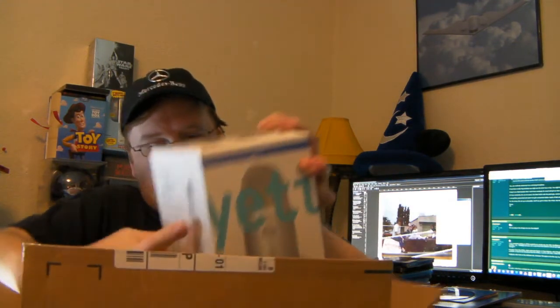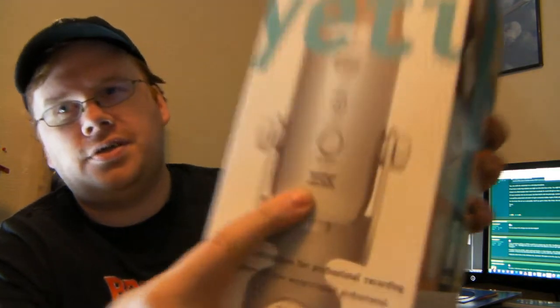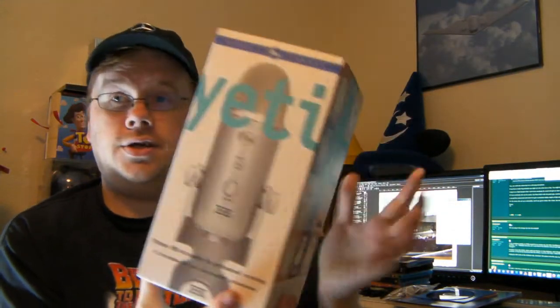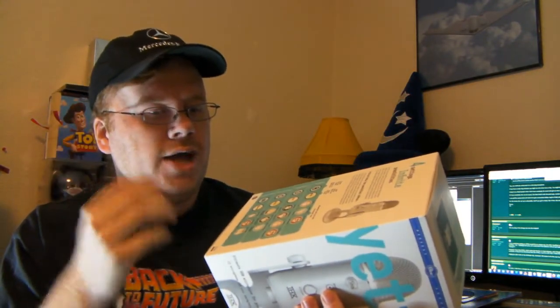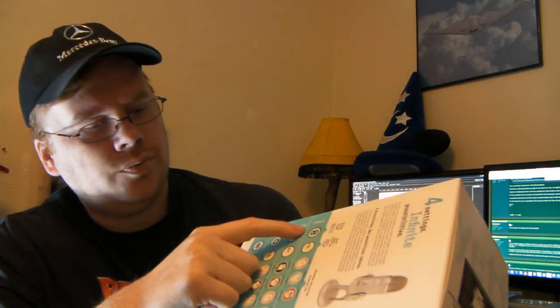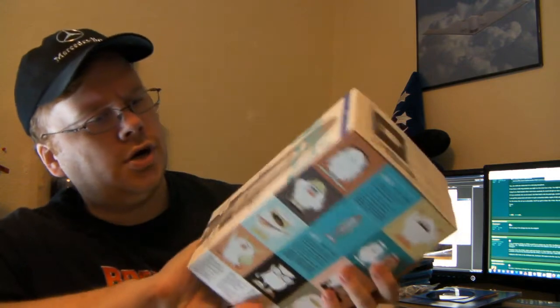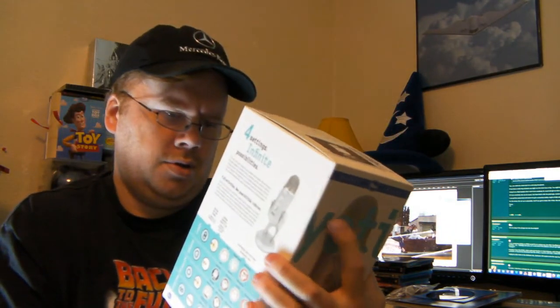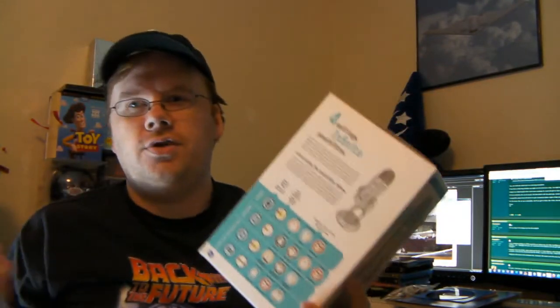And here's the thing I've been wanting for quite a while now — it's the Blue Yeti USB condenser microphone. I believe it's actually the first certified THX microphone. Basically you can just plug this into your computer, even Macs I believe. I've read some reviews and actually heard the microphone itself and it sounds really good. It has stereo, cardioid, omnidirectional, and bidirectional — all from turning a switch on the back. You can go to all those polar patterns, which is great if you do voiceovers. It's also great for recording instruments and whatnot.